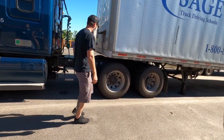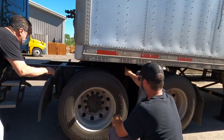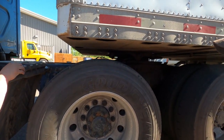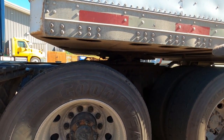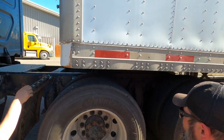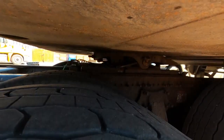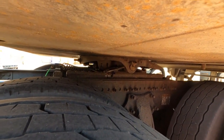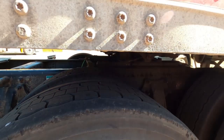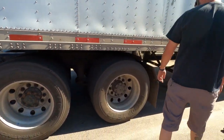So I'm going to come down here and I'm going to go ahead and look. And I'm going to make sure that bolt on the front of the fifth wheel is down. See how it's seated now against the plate? I'm going to check the gap between the fifth wheel skid plate and the apron, making sure that I don't see any daylight running through there. In this case, we're looking pretty good. I also want to make sure that that release handle there is forward, so it's pushed in, which indicates to me that it's in the locked position. What I'll also do is I'll come between the tractor and the trailer right now.